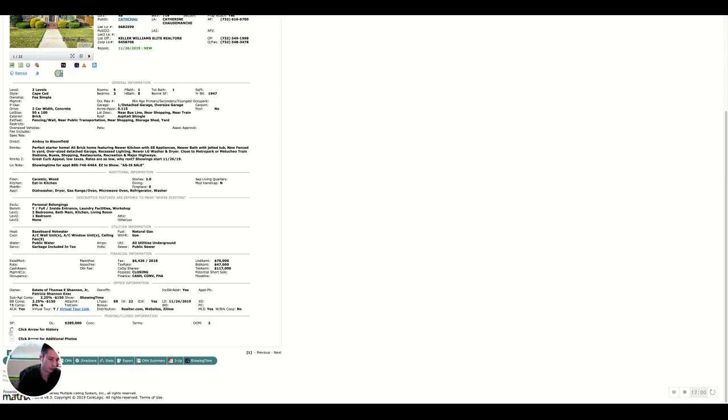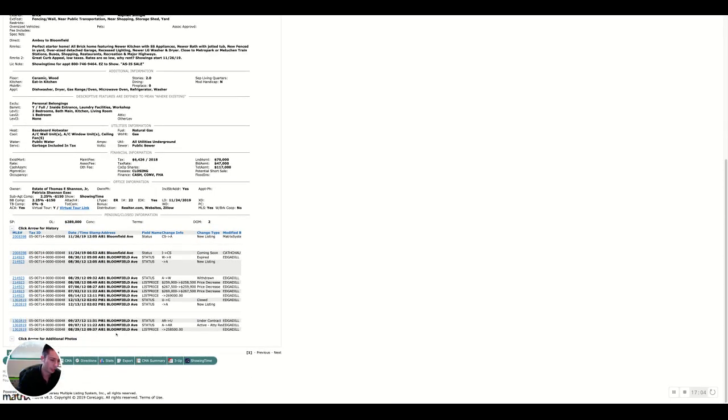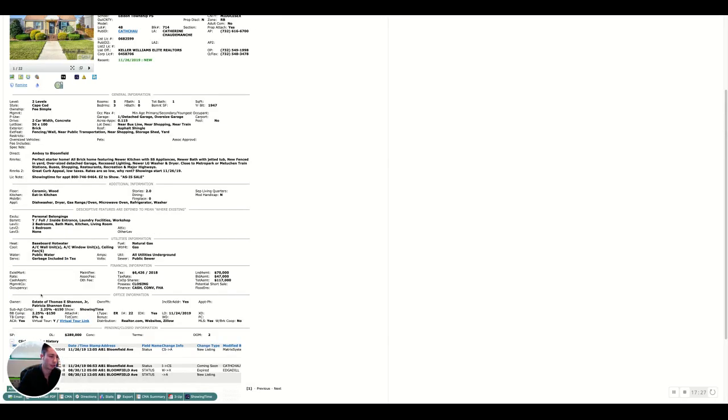And underneath this, you can actually click the link to history. So this will show all the times that the property has been on the market, and whether or not it's sold. And it looks like this home sold back in 2012, in December of 2012. Then they had it listed again for some reason, and that just ended up not going anywhere. And then it ended up just expiring and then being listed again. So that's the story with this house.